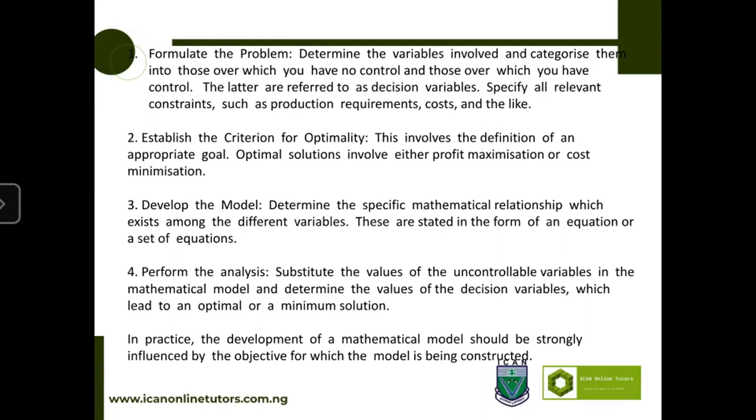If you're given any mathematical model or any problem involving mathematics, what are you going to do? The first thing, you formulate the problem. You should be able to determine your objective in a given problem. What is your objective? Are you minimizing costs or maximizing profits? You should be able to know. Having defined the objective, it will make it easier for you to formulate your problem. How do you formulate your problem? You formulate the problem by using variables.